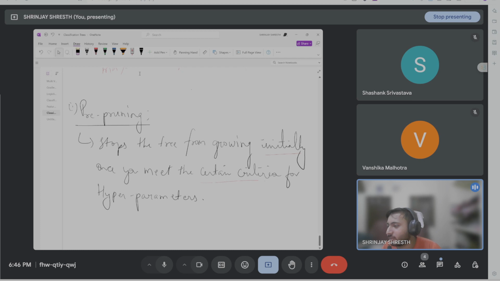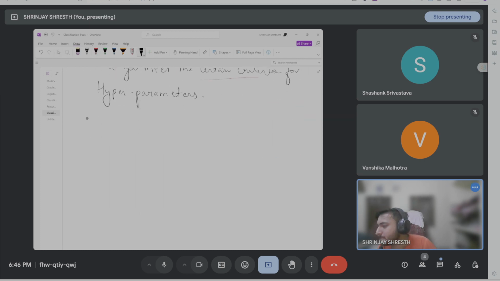And let me talk about this post pruning.